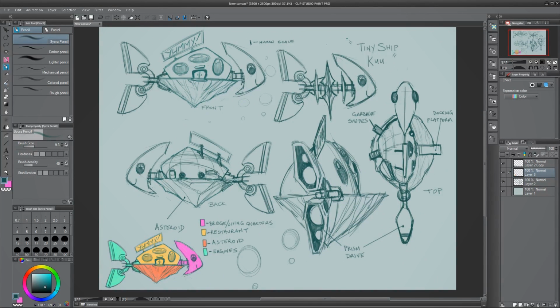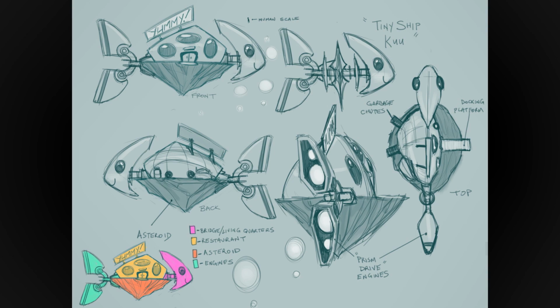So yeah, I don't know if this helps anybody, or if it's hopefully at least entertaining. I hope you enjoyed the story, a little bit of it anyway. And yeah, this is it. This is the Tiny Ship Kuu, and I fixed the garbage chutes. And yeah, thanks for watching.